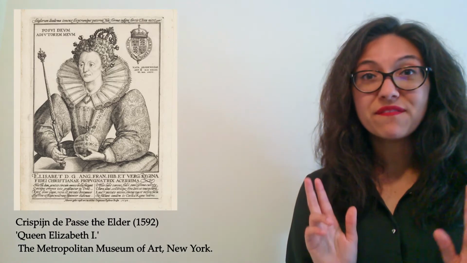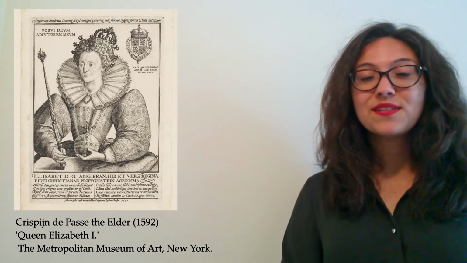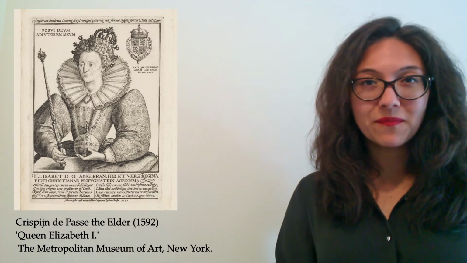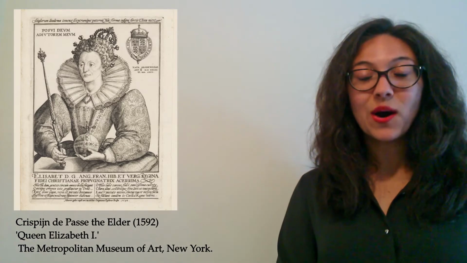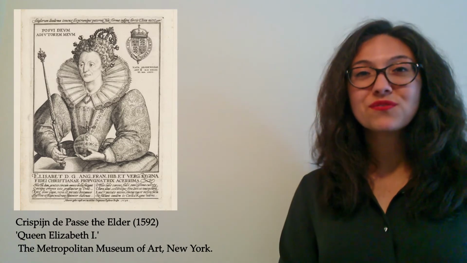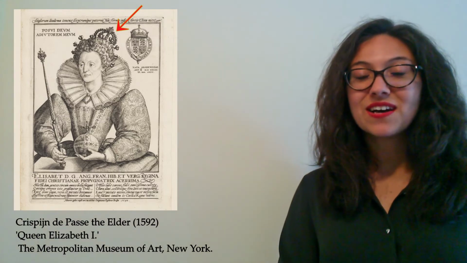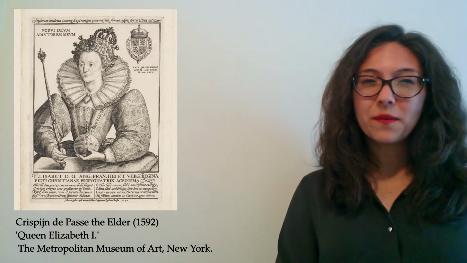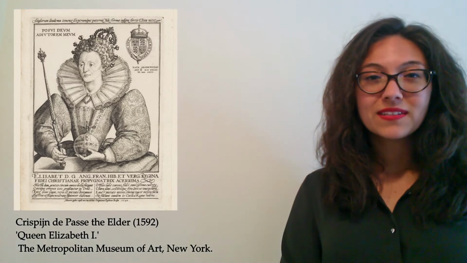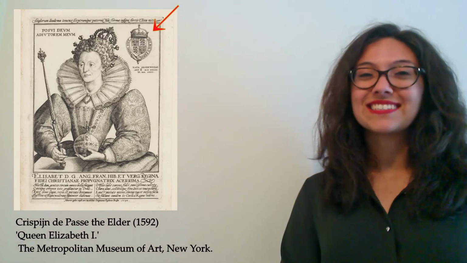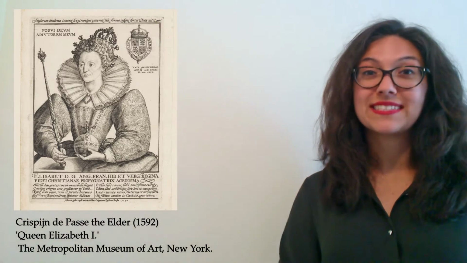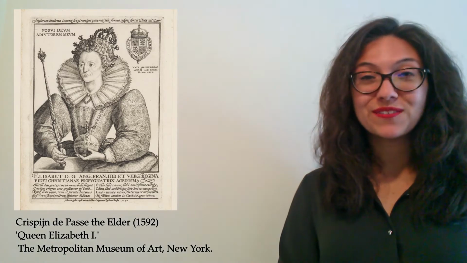But there are three very important clues that tell us that this person is royal. Can you spot what they could be? One is very obvious, the beautiful jewelled crown which sits on the head of the figure. There's another crown as well. Can you spot the second one? Look at the coat of arms, the shield in the corner. Spot the crown on the top? That tells us that we are looking not just at an important family's crest, but at a royal crest. But there are other clues too.